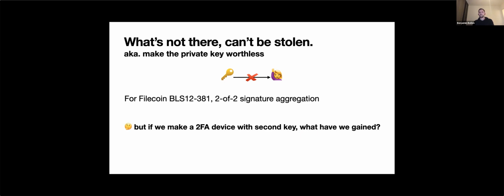That's all great, but actually, have we solved anything? Because who is that second key, and when will it sign? So imagine that we would say, oh, we put this second key on a mobile phone of the user or on a desktop app of the user, and now when we want to do a transaction, he or she needs to confirm on their second device.